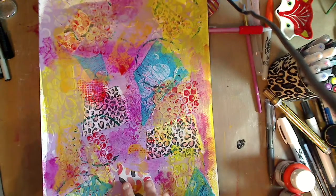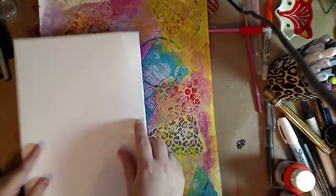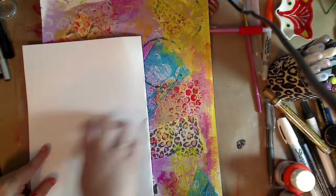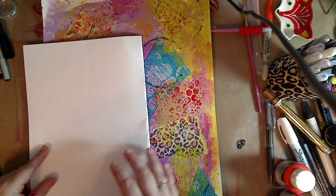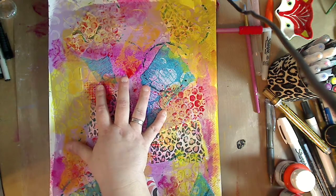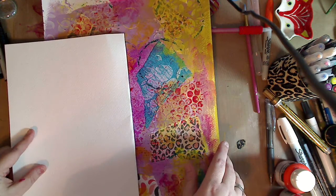So I have to decide whether I want to do it this way, but the composition doesn't look that great. So I think I'm gonna do it this way. Now I want her fairly long, but all I'm gonna do is draw her face on here. That's usually how I do it, and then I'll go on and add from there. You guys can definitely paint on your background if you want to do your face. But I'm just going to do what I believe on here.